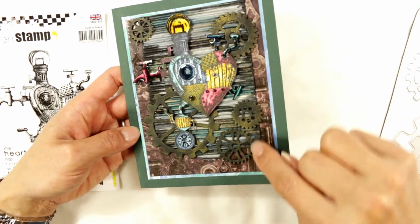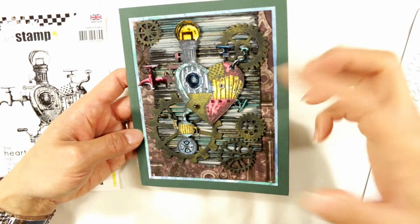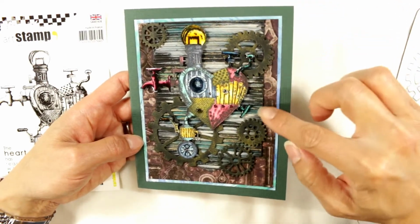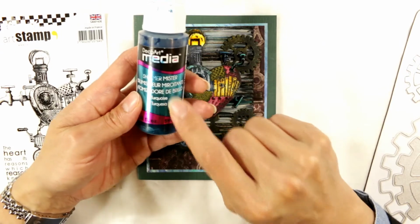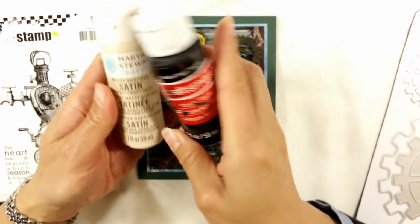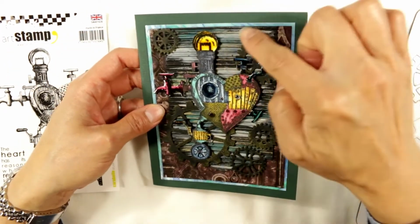Then this piece here, I cut into a bit of a banner shape. It's corrugated cardstock that was a craft color, but I wanted it to be a richer tone that looked like it had been painted numerous times over the years. So I used this Deco Art Shimmer Mister in turquoise. I also used some acrylic paints that I had in my stash. This is just a plain black, and this is a putty color. And I just dry brushed it on.